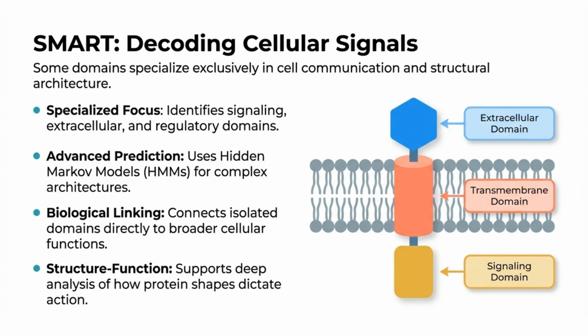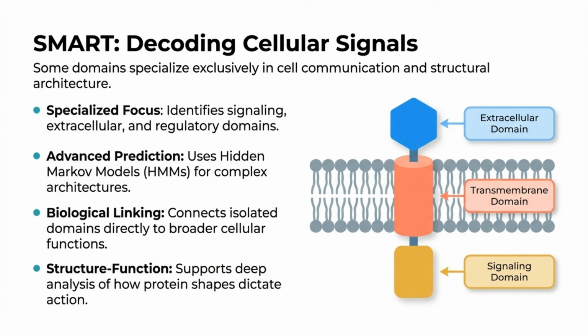SMART is especially useful for proteins involved in signaling, extracellular communication, and membrane-associated functions. So if a protein participates in receptor signaling or intracellular communication, SMART can often detect the relevant functional modules. If you look at the slide, think of SMART as a tool that helps decode the signaling language of the cell.